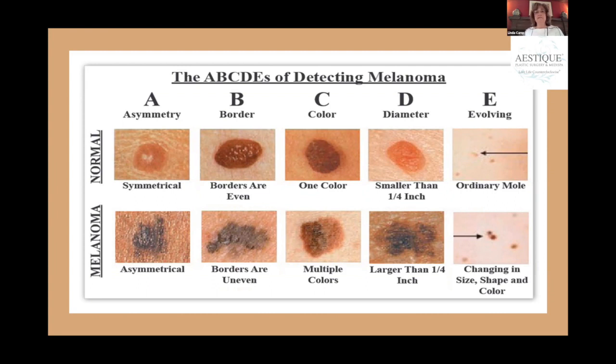Color is the third feature. Normal nevi have one color throughout, a uniform color. It can be pink to brown to dark brown, as long as it's uniform. Sometimes we even see moles that are very dark, and we could call those a blue nevus. A blue nevus is usually benign. Sometimes they can degenerate into cancer, and sometimes we can have a look-alike that looks like blue nevus, which really can be a melanoma lesion. These can range in size from very small to as large as your fingernail of your little finger. But one color is typically considered a benign feature.